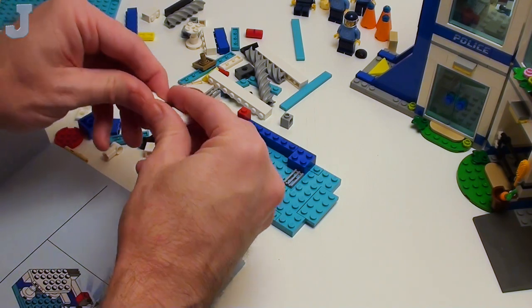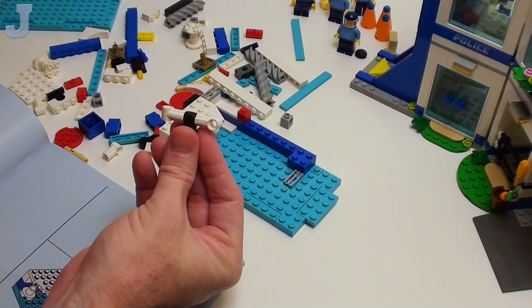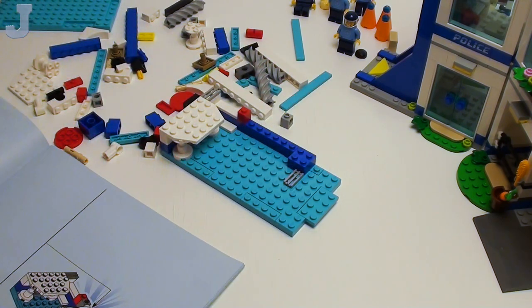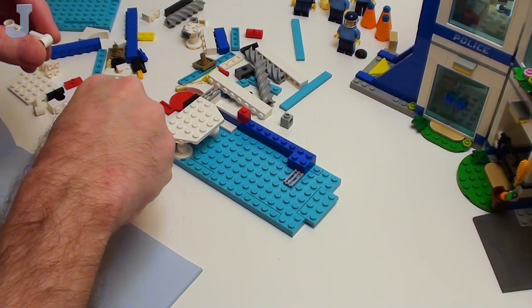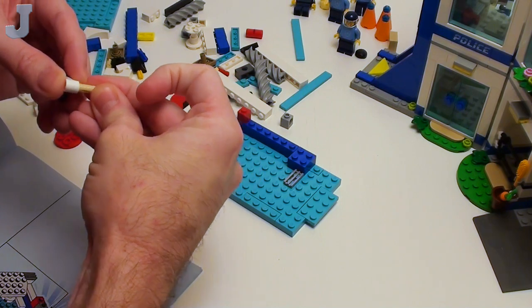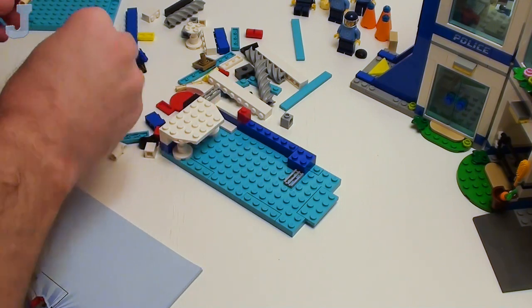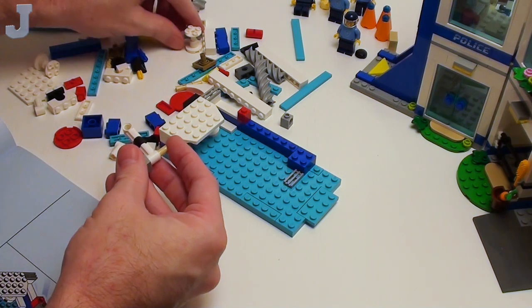All right, whoops. Now you're going to be tempted to do that. You want to cross these over like that. Okay, so you see how I got them facing which way? The book tells you that too. I first assumed that, so. Alright. I don't know what that's for, but we will see eventually.